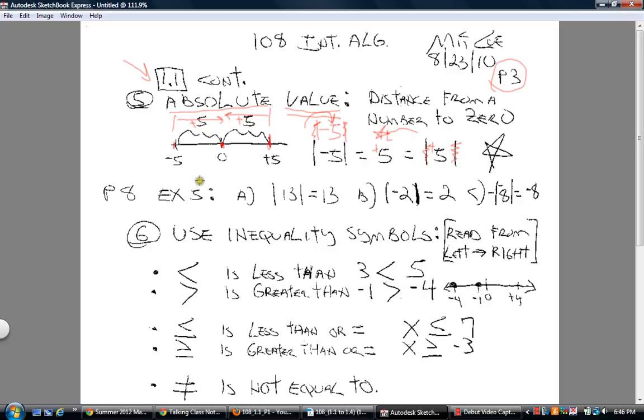Now, a couple real quick examples here. A positive 13 goes in, 13 comes out a positive. Look at the negative 2 coming into the chamber, drop the chamber, and you come up with a positive 2. Remember, if you do not see a sign associated with a number, it's always assumed to be positive. Check this one out, number C. A negative 8 comes in, that would come out as a positive 8, but the negative drops down, and you're left with your final answer of -8. Okay, a couple ideas there.